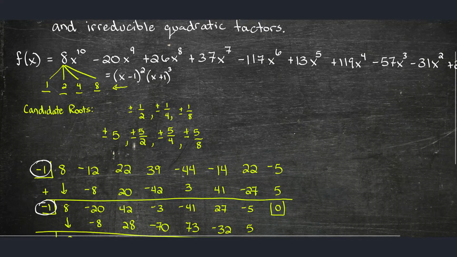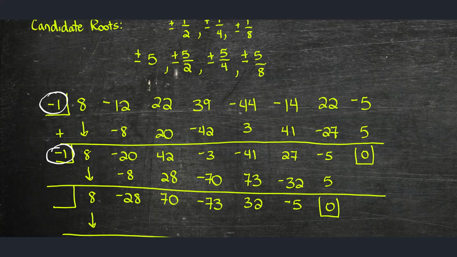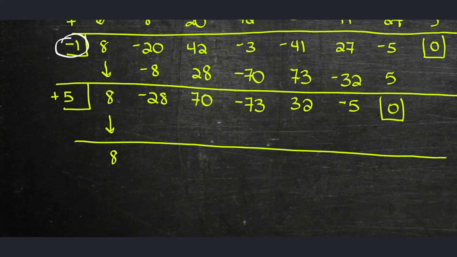But let's see, do we want to try the plus or minus 5? Let's go ahead and try the plus or minus 5. They're nice, clean numbers. Why not? Now, once you get away from the plus or minus 1, the numbers get a little bit ugly. So you'll see that as we do this, 5 times 8 is 40. And then minus that 28 gets us to 12. But then 5 times 12 is 60. And then plus 70 is 130.